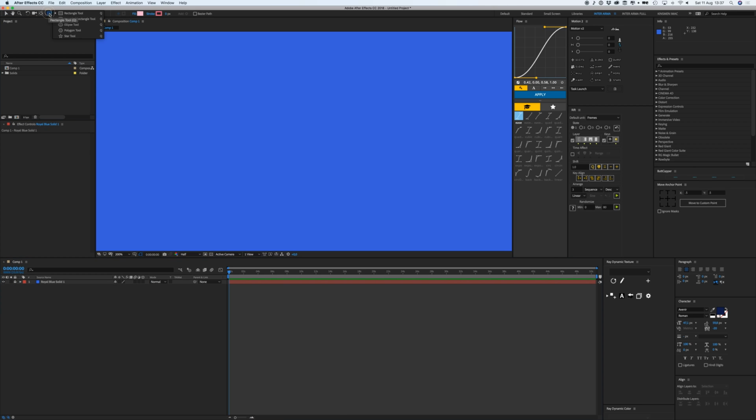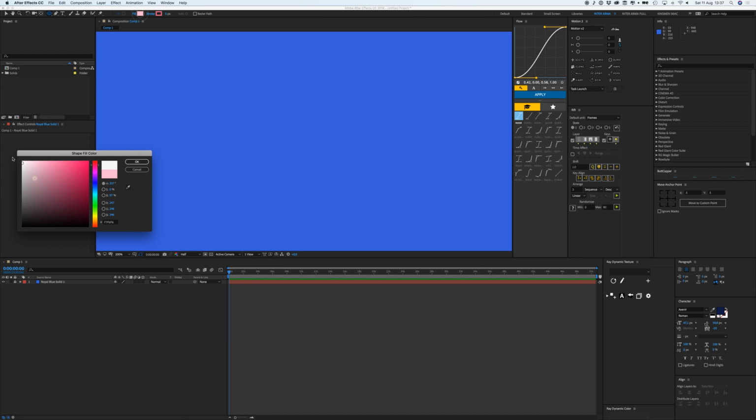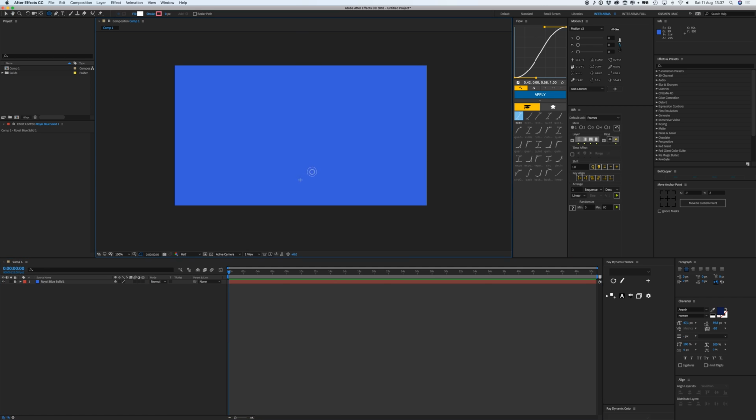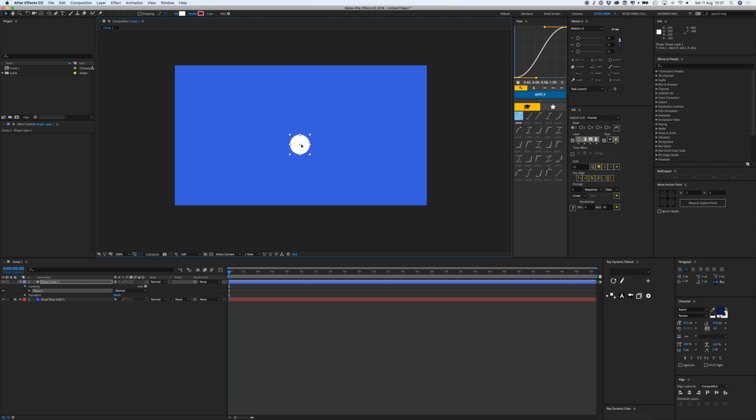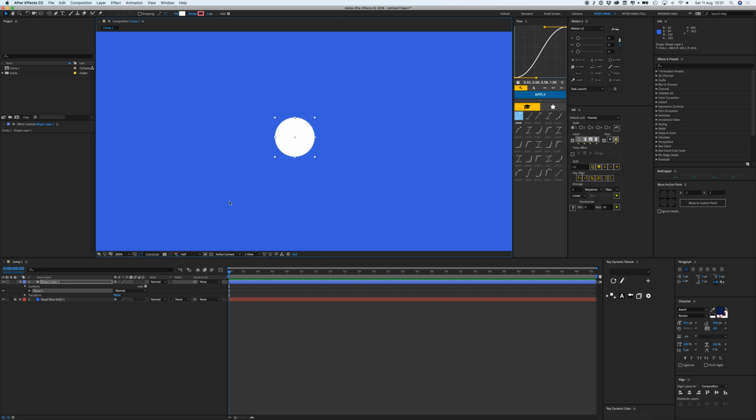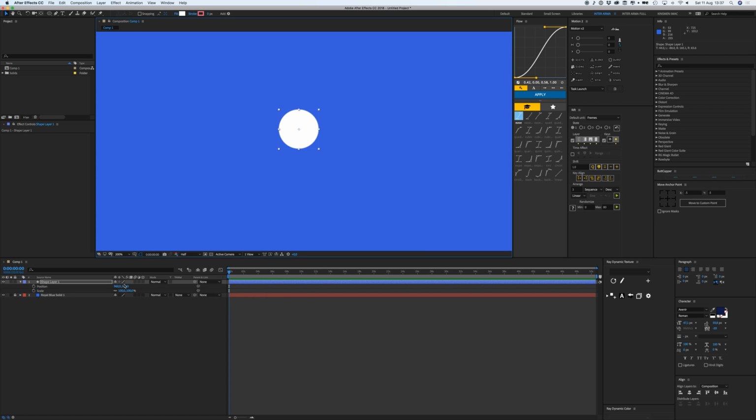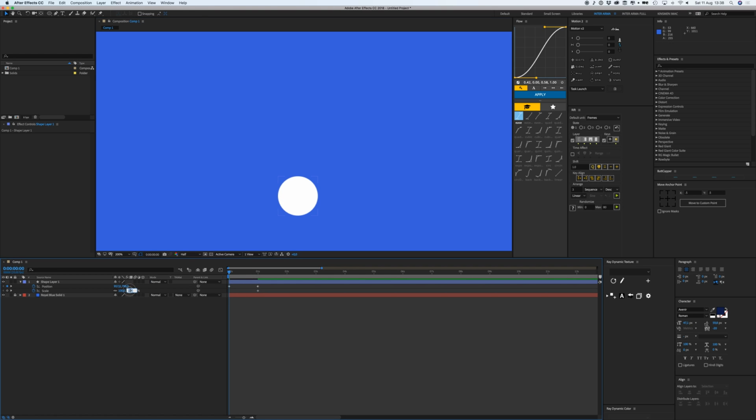And we're going to create some shapes with our ellipse tool, no stroke, and a white fill. All right, and let's say we start here by creating this one. And what we're going to animate is the position and the scale. So we're going to zoom in a bit here, go to like 1 second. Make both keyframes for position and scale, then go back to zero. I'm gonna place it down and scale it to zero.